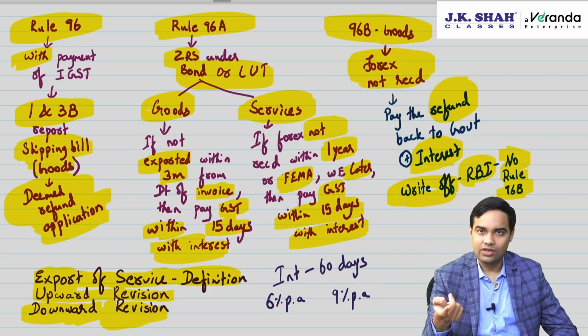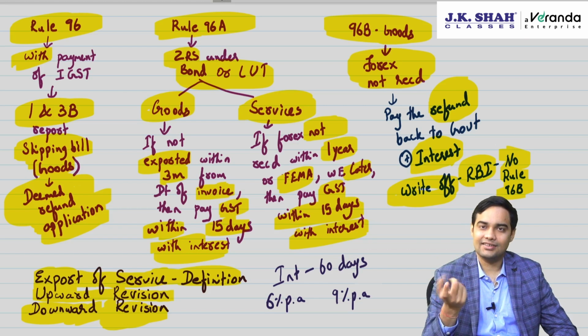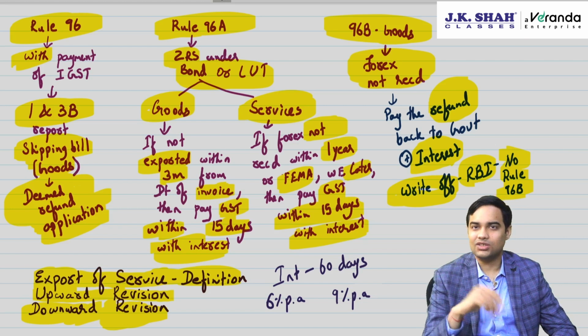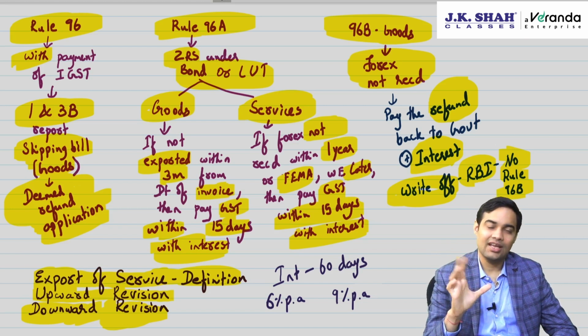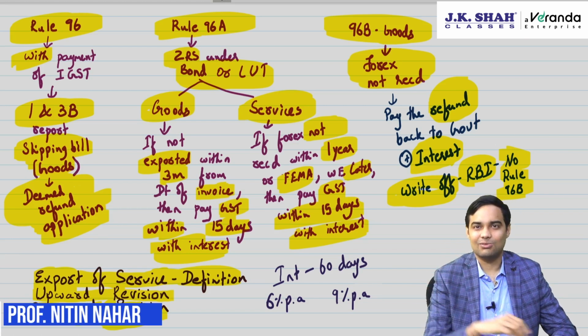Plus, bank account needs to be validated. If bank account is not validated from my end, then in that case the time period taken for that validation will be excluded for computing interest, because interest is a cost to government. Government wants to reduce its cost. Unjust enrichment, don't forget it. If you are not able to satisfy unjust enrichment, the refund, even if you are eligible, will be transferred to consumer welfare fund and it will be used for consumer welfare.